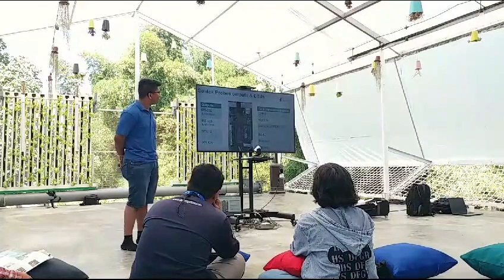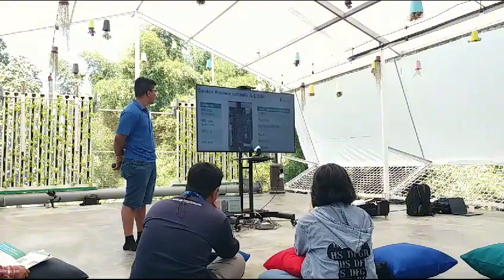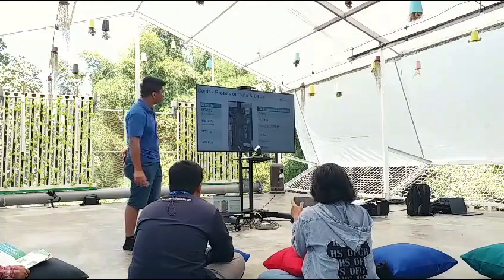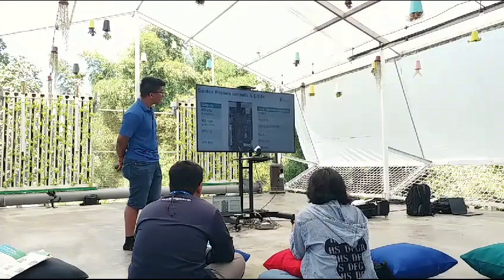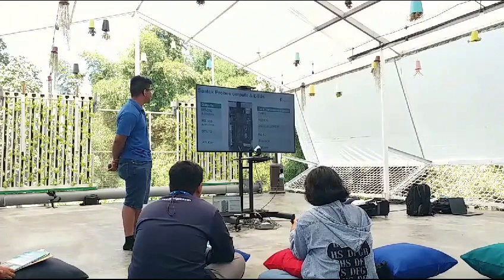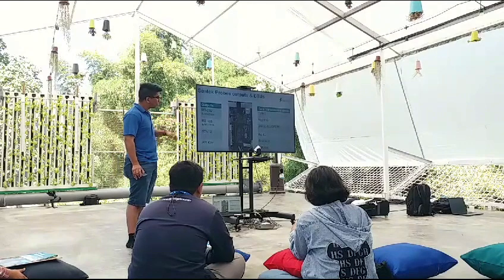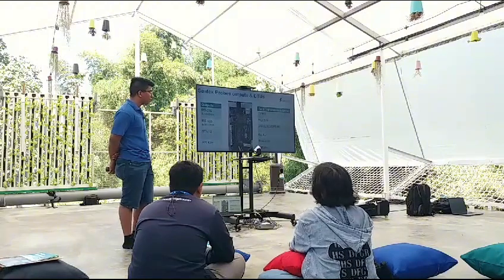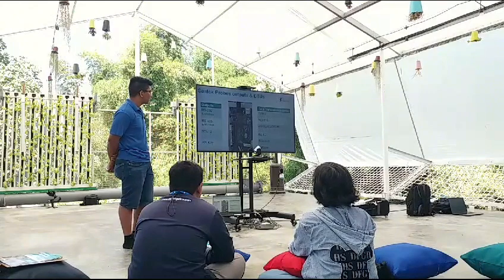So we have different outputs, and we have our own DTU as well. The outputs we have are Modbus for RS-232 and RS-485. We have SDI-12 as well, and our data transmission can happen from GPRS to 4G, and we have Bluetooth as well. And we have satellite as well, but it's not that popular. And we're coming up with an IoT probe, which I'll mention a little bit later. So essentially, if you have an irrigation system which uses RS-232 or 485, the outputs can be integrated into that. So the data goes into their data logger, and depending on how they have integrated it, that's how the data will show up.